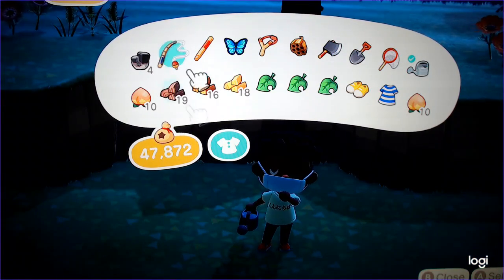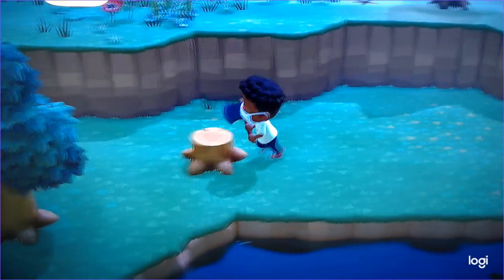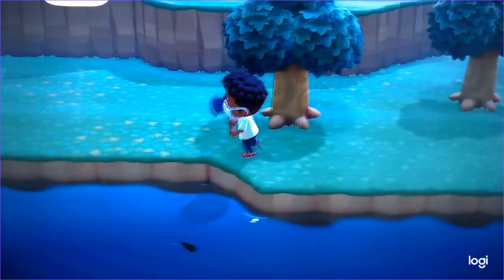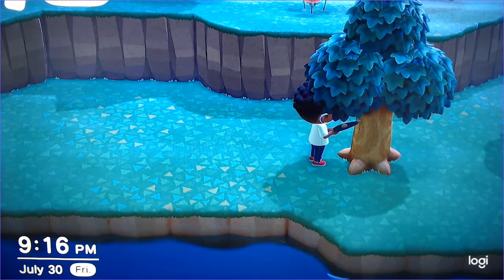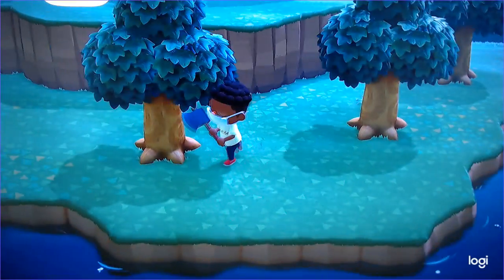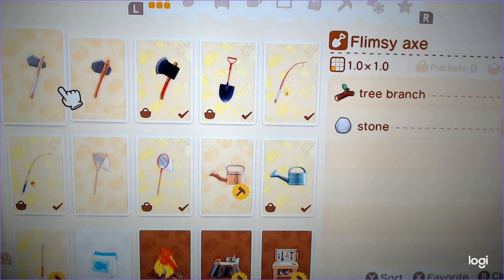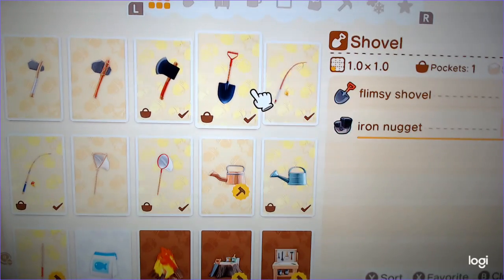And the regular axe is a special thing to do, too. It can cut down trees. You hit a tree three times. And that does not apply to the flimsy axe. I haven't figured it out on a stone axe yet because I never made a stone axe. If you're wondering, you'll get these recipes: flimsy axe, stone axe, shovel.